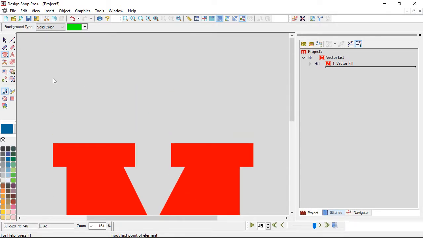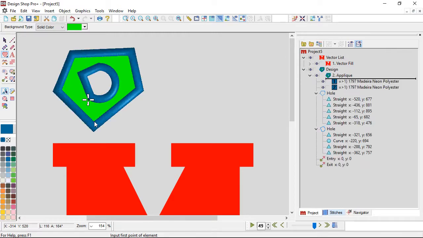I'm going to scroll up, and to digitize an applique with the applique input method, you do it just like a complex fill, in that you trace around it. If you have a hole, you give it that, and then you're done. You don't even have to worry about stitch directions or anything like that. So if I trace around my design, hit enter, it asks if I have any holes. If I have a hole, I can do that. Hit enter, it's asking for another one. I don't, so I hit enter, and I'm done. So I have all of those pieces that make it up.